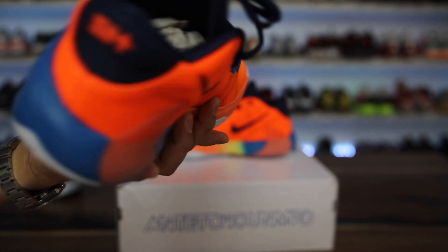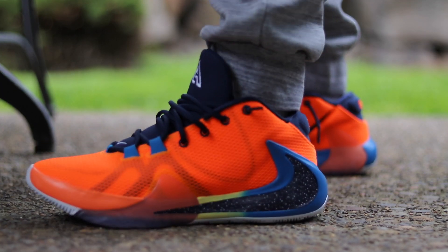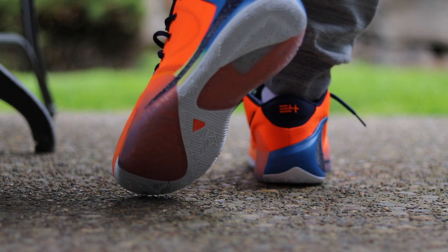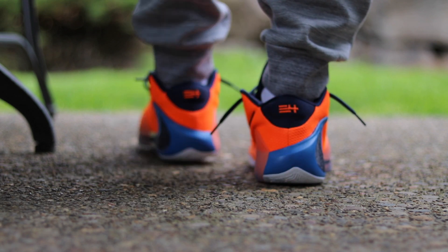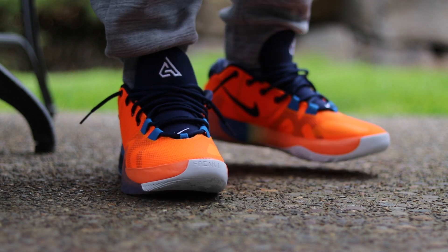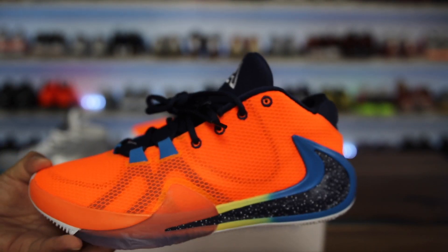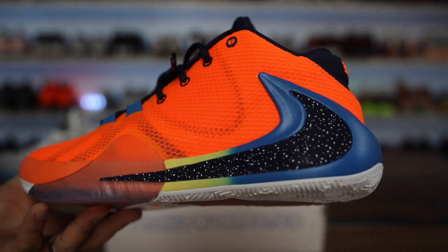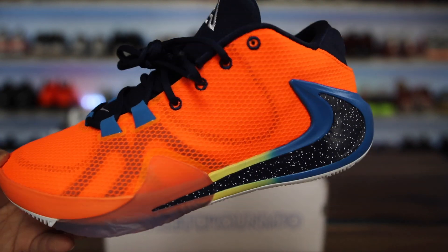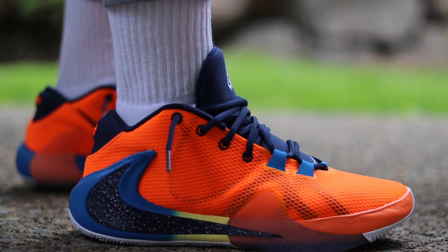If you're looking to wear these casually, they do fit a little bit snug. I went with size 10 — typically I'm a 9.5 and the size 10 fit me a lot better for casual wear. It's a comfortable shoe on casually. A lot of people think it's blasphemy to wear performance basketball shoes casually, saying that's not the intended purpose. But the Jordan 1 in 1985 was for performance, and the Jordan 4 in 1989 was for performance, so in my mind it's okay for a shoe meant for on-court use to also have versatility and be worn casually.